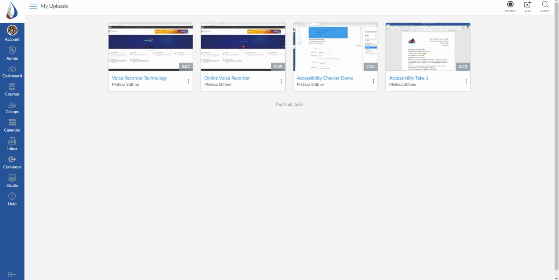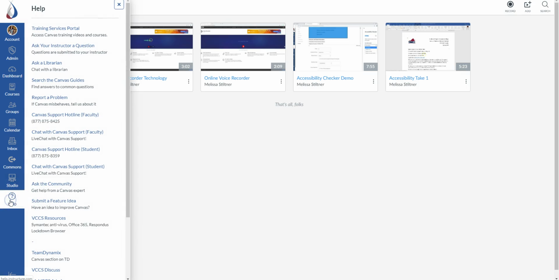And then the last one is help. So inside of help, you will see that there are lots of resources as well. You can see if somebody's having the same problem as you. You could go directly to the Canvas guides and search your question, and it'll provide documentation to help you. If something's not working, you can report it immediately. I would ask that you also let me know so that I can try to work through it with you, but this way Canvas will know that something wasn't working.